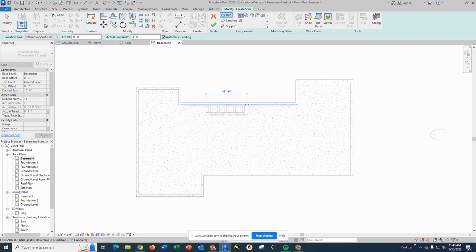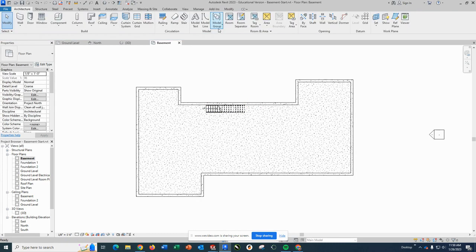And as you can see, it creates stairs as I go. Now, what I need to do is draw the line at least as long as I want. So since this is going to be a straight run staircase, I'm going to drag it out so it stops creating stairs. You can see just below the staircase, it kind of gives you a count of 11 created, 8 remaining, and that sort of stuff. So you can drag it out till it says 0 remaining and go ahead and click. And once you've done that, you can go ahead and accept it.